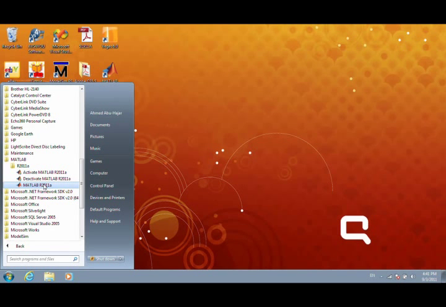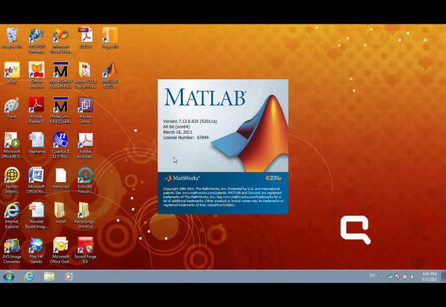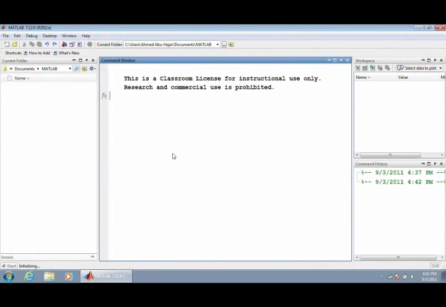I will double click on this icon, and by double clicking on this icon, the program will start loading. It usually takes a few seconds to load the program. That depends on the speed of your computer. So if your computer is fast, it will load the program and be running fairly quickly. My computer has a lot of software installed in it, and it is a little bit slower than the super fast computers. But by any means, my MATLAB main window is loaded.